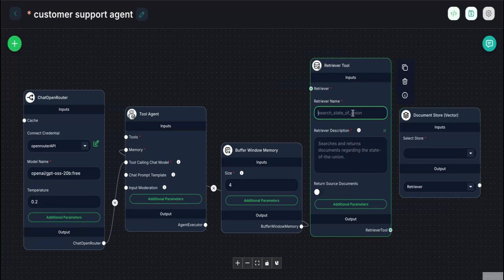Now in the Retriever tool, let's select the retriever name as the OpenRouter API and customize our retriever description as return document related to Oak and Barrel and the menu.